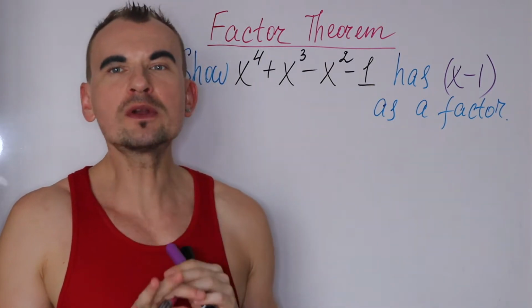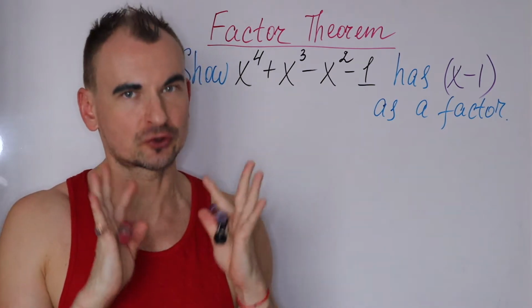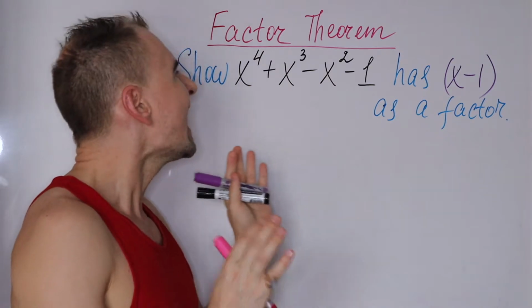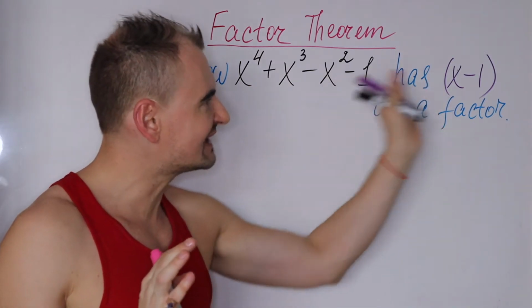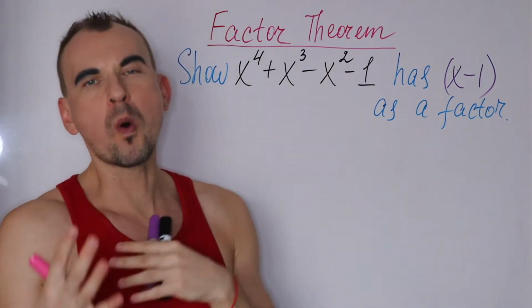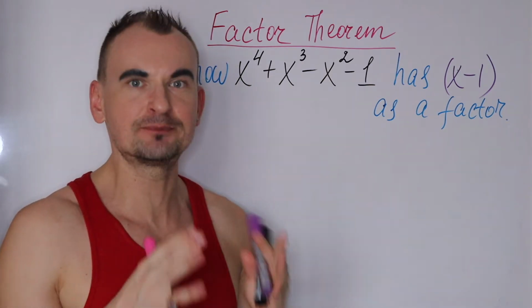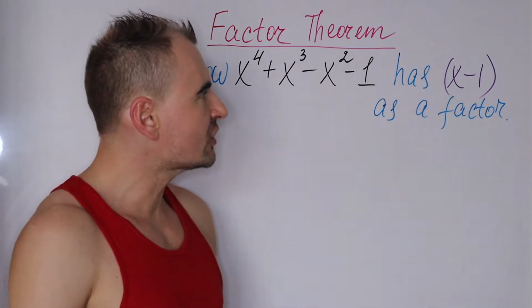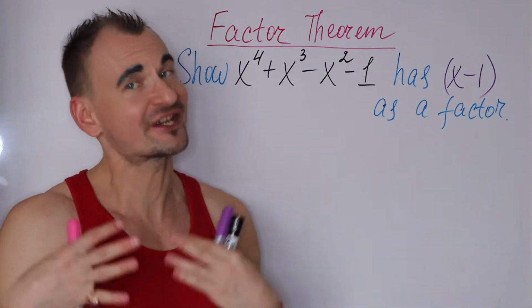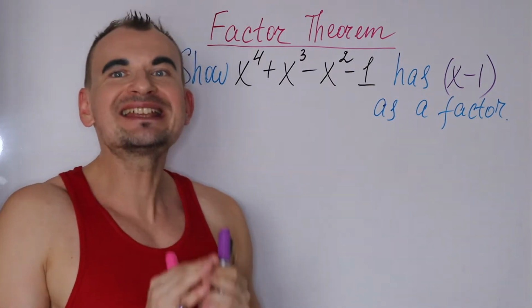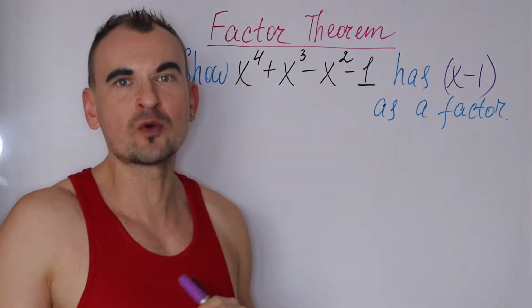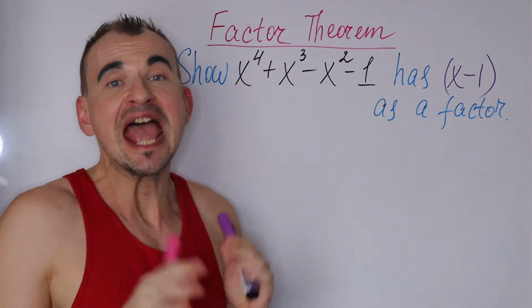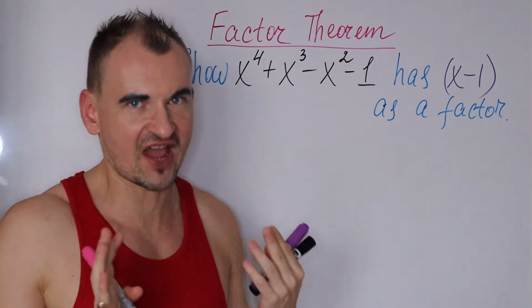Well, to be perfectly honest with you, there are different ways to show that. You could either use long division and divide this polynomial by the monomial x minus 1, or you could use synthetic division. It perfectly fits into synthetic division since your monomial is given in the form x minus a. Now, there is another shortcut that is going to beat both of these techniques, and it's called the factor theorem.